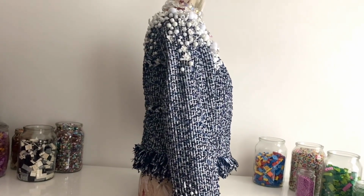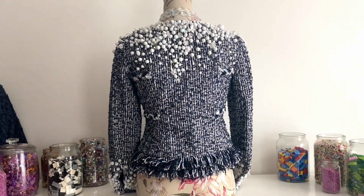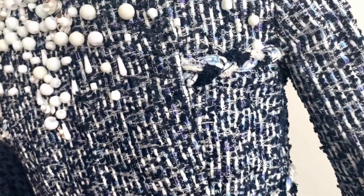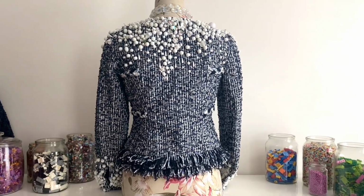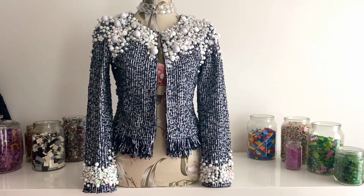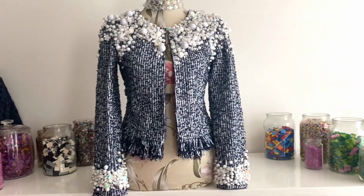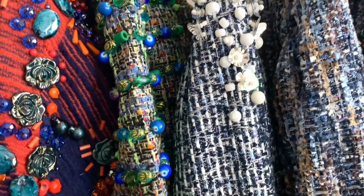And then I did this weird beading because I just happened to find the bag of white beads while I was looking through to see what I should use. And I was like, oh my gosh, this would be amazing. I was in an experimental mood when I made this jacket, obviously, because it's got these braid bits that I don't know why I put them in there, and I just felt like doing it. And then I also have the fringe at the bottom, so it's got a lot going on in this jacket, but I still like it anyway. And the snow dump beading, I just think it's fabulous. It took forever to do, but I just love it.